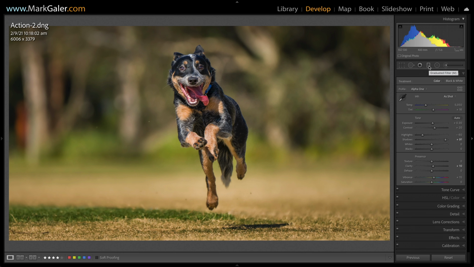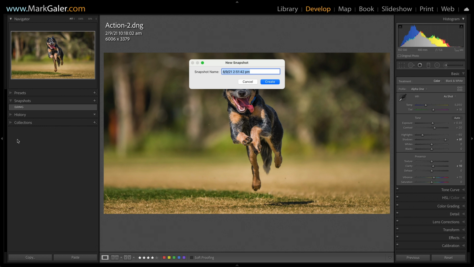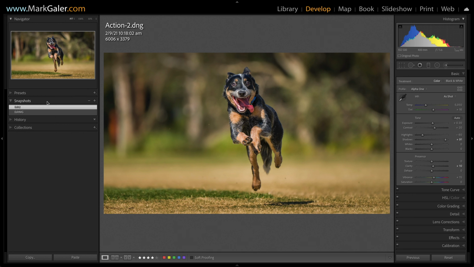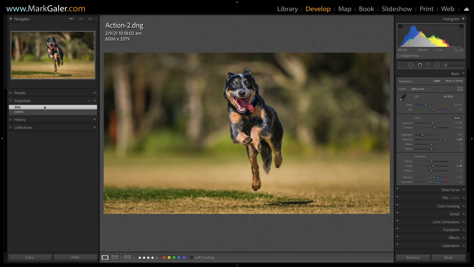If I arrive at that point and I'm happy, what I'll often do is create a new preset, or a new snapshot. I'll just do Command N, Control N on a PC. That brings up the preset, and by default you get the date and time that you're creating this preset, or you can override this, and I'll call it my Edit 2. Okay, let's hit create. So now we can cycle between the two edits and choose which one I prefer best. Okay, so I actually think I prefer the second one.